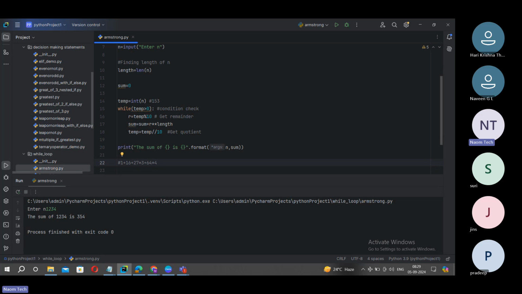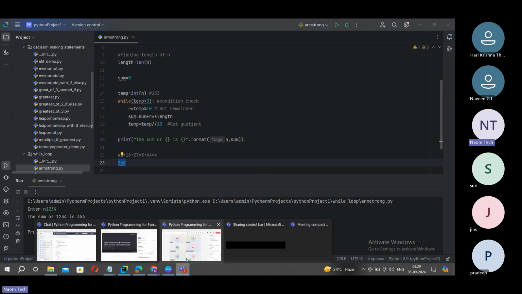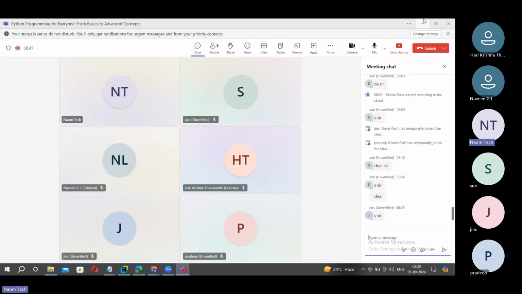Again I am wrong. No, no, this is perfect, because we have to do the power of 4. Just calculate this and tell me. Do we get 354? This is finding the power of 4s here. 1 to the power of 4, 2 to the power of 4, 3 to the power of 4, 4 to the power of 4. Because the number of digits here is 4, sorry. If it is a 4-digit number, we have to find the power of 4. If it is a 5-digit number, we have to find the power of 5. Okay. Is it 354 now? Definitely it will be 354 without any doubt.